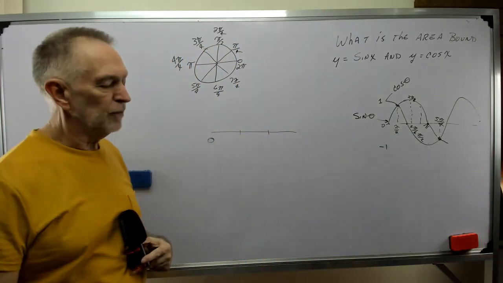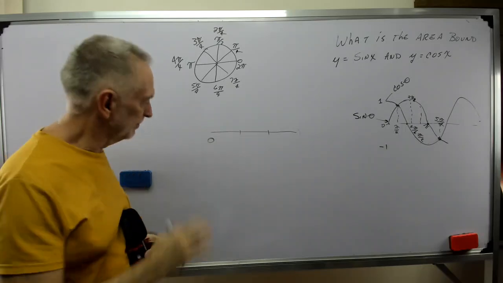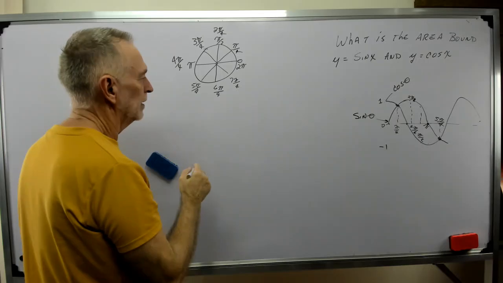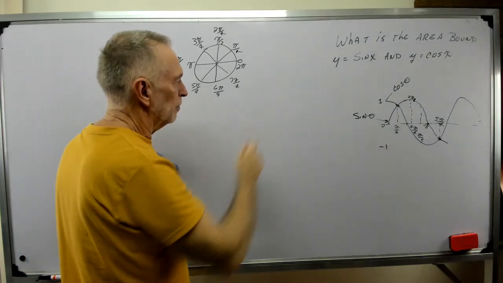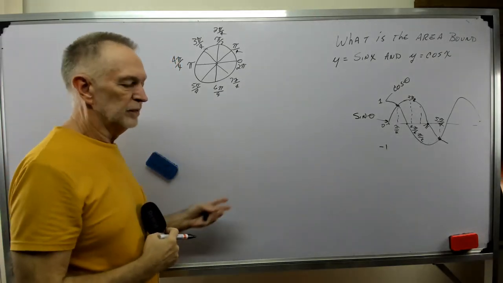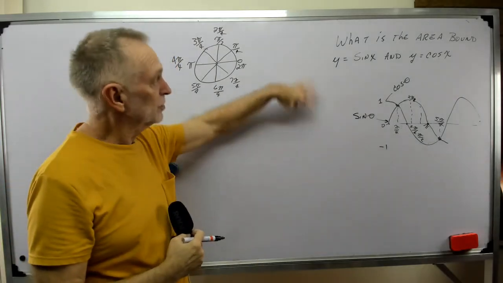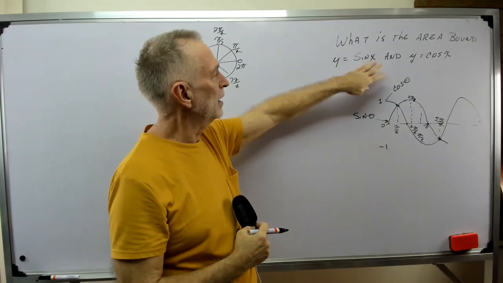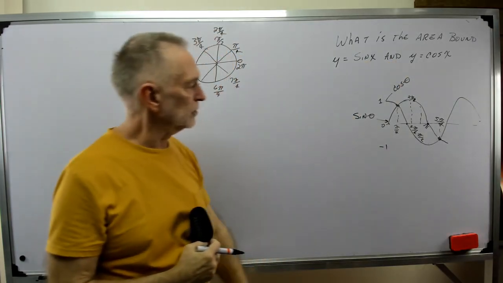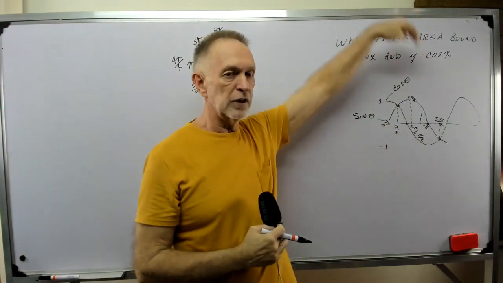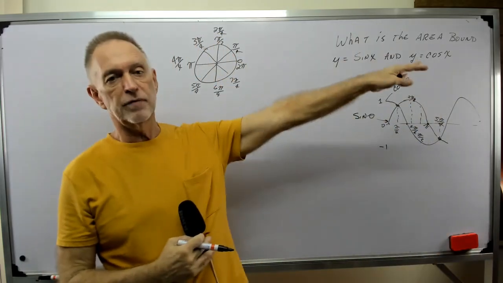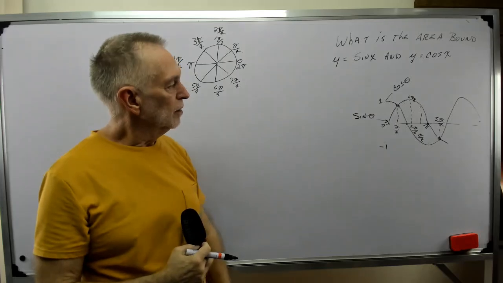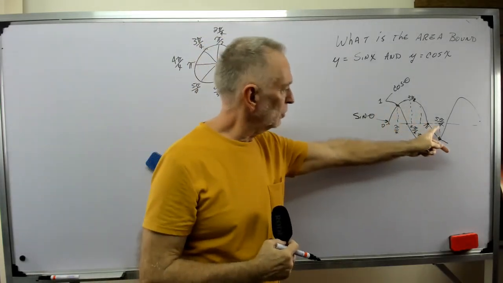Now you might think, well, how do you know that? Let's think about that. We have an area problem. Of course, all of this surrounds that problem. What's the area bound by y equals sine x and y equals cosine x? Now those curves, as they go up and down forever, there's a lot of different areas that intersect. Well, we're going to look at those at these 2 points.